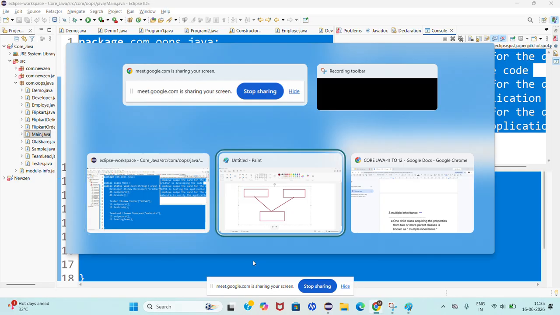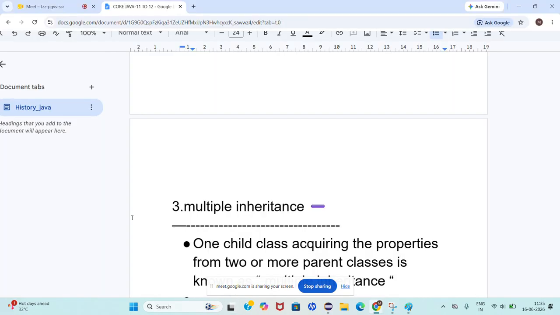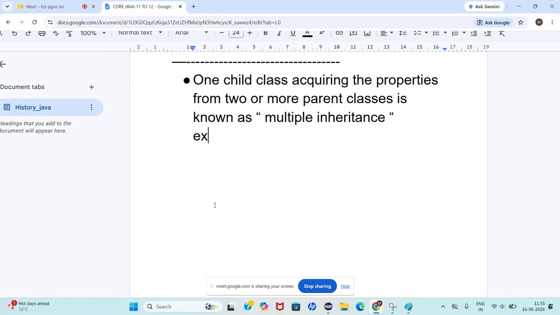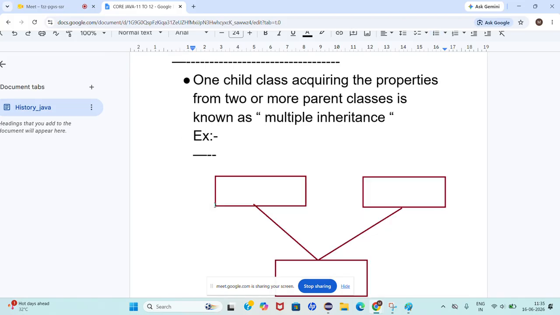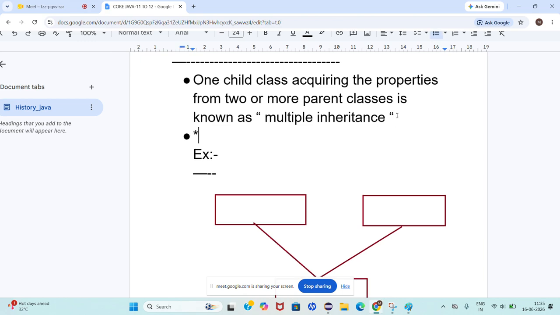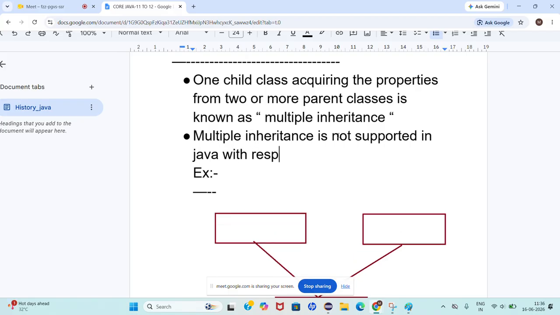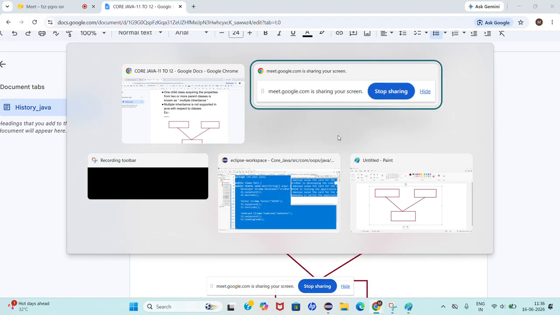Here I'll write the point also: multiple inheritance is not supported in Java with respect to classes. Are you able to understand what I'm saying?